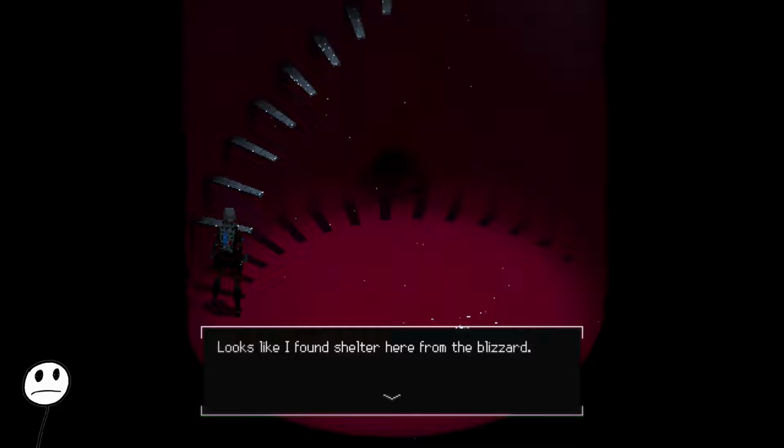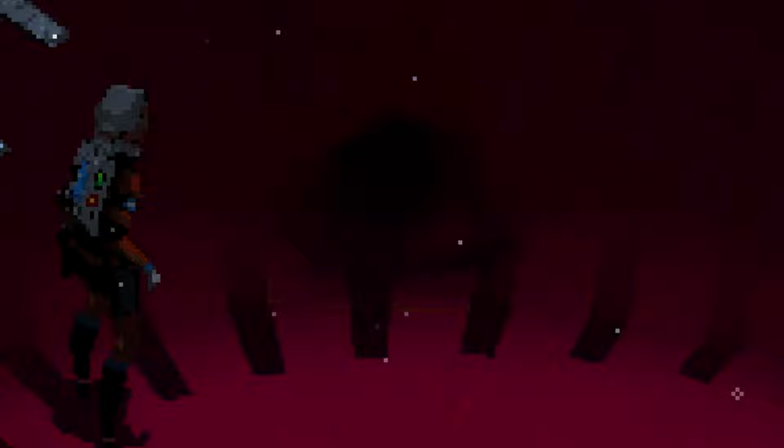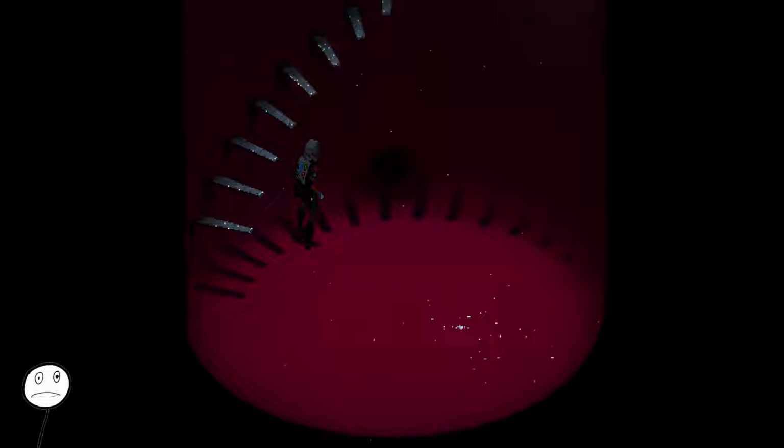Looks like I found shelter here from the blizzard. There's no point going up again right now. Yeah, I guess so. I mean, sure, I guess here is better than out there. Except for the fact that there is a gaping hole in the middle of this hole. What is going on? I have to go inside? There's no way, right?